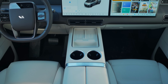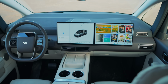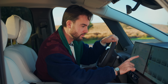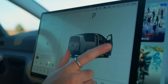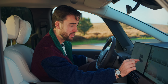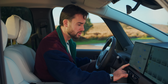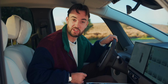What else? Well, we've got lots of storage, huge amounts of storage. Slightly cheapy button there, but that's okay. More storage, wireless phone chargers. These screens are ridiculously responsive. I mean, it is freaky just how crisp these things are. If I pull up the old model of the car, this is, I don't know why it does a perfect 3D model of the car that shows whether the doors are open or not. And look, if I open my window, it does that as well. But this is all mainly to say that it is unbelievably quick and responsive. And when you use a car that's just got a really good responsive touchscreen, because it's got good software, it's all the more painful when you get back into something that's all slow and sluggish. So I'm really looking forward to this just being the norm.